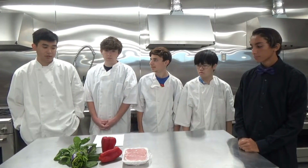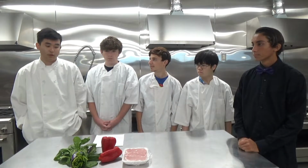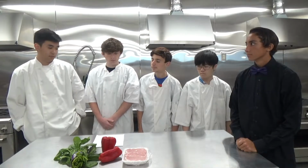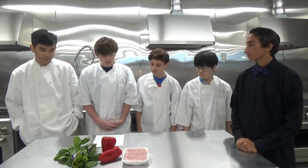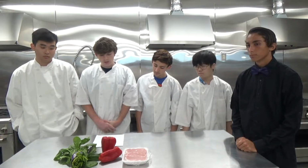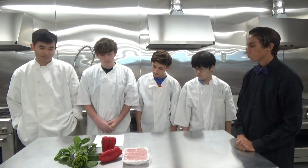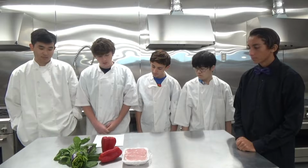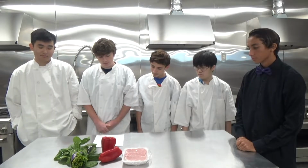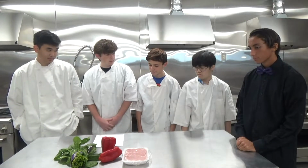So for the pork chops, we could pan fry it with garlic, rosemary, and pepper and salt. I was thinking for the garlic and the bell peppers, we can saute them. Wait, no. The rosemary will be for the pork chops, and I think the garlic will be for the pork chop and the spinach and red bell peppers. And we can just saute that for a bit. What do you guys think?